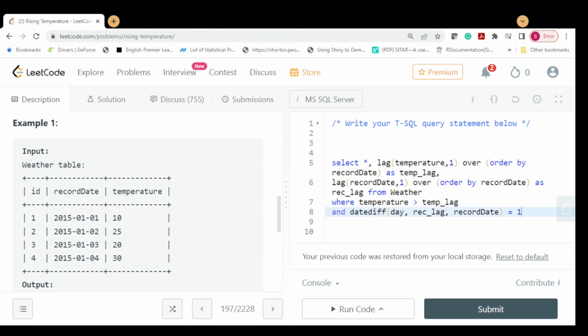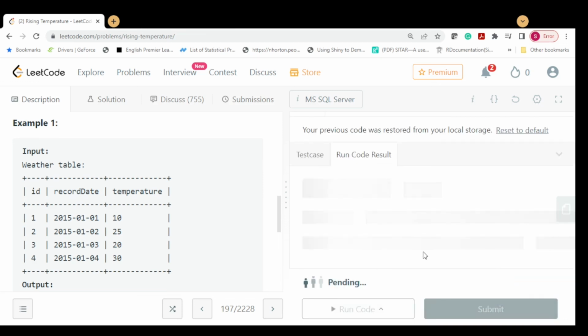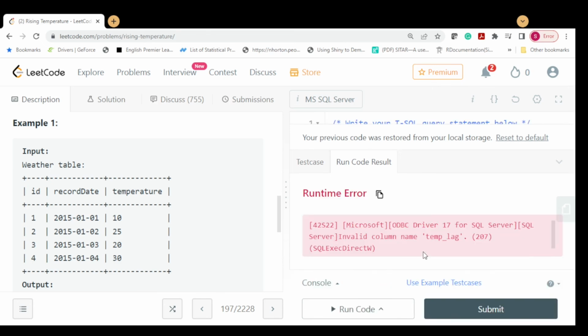Okay, so that's the query we need to run to get our expected result. Let's run it and see if it is giving the expected result or not.